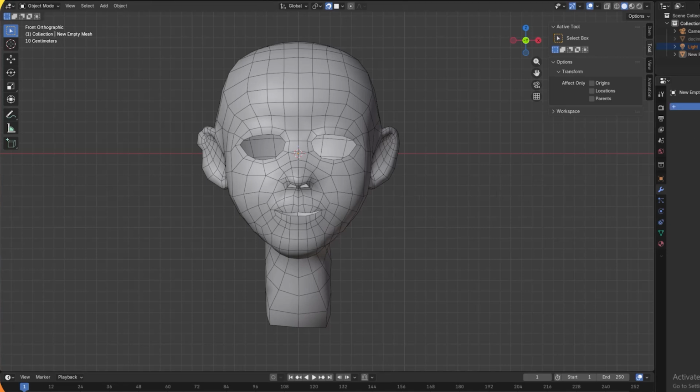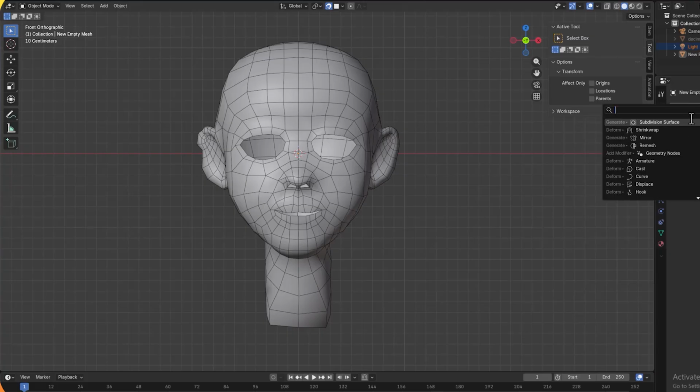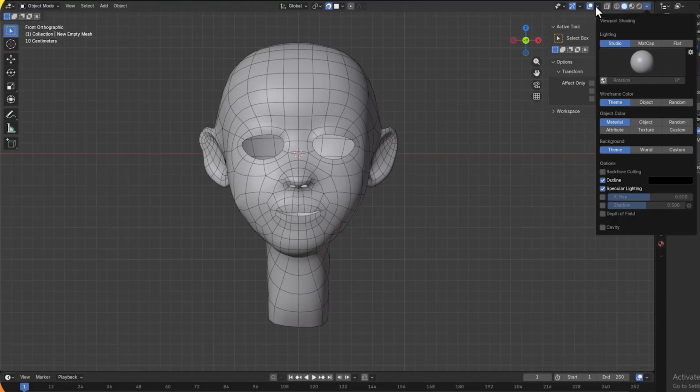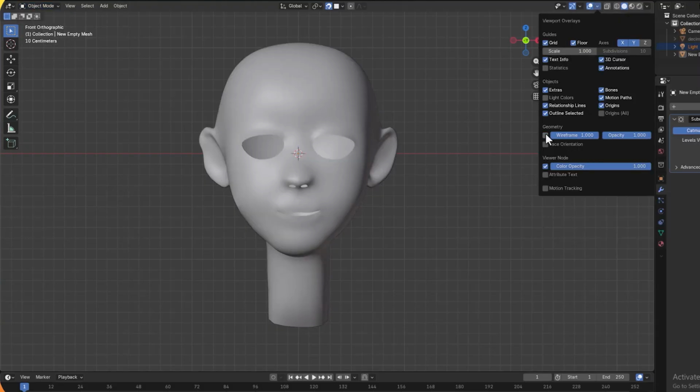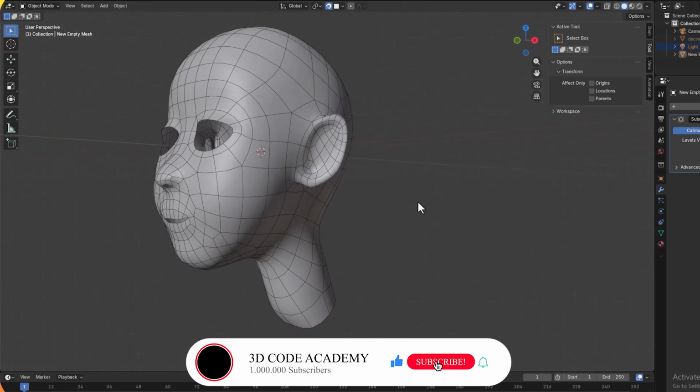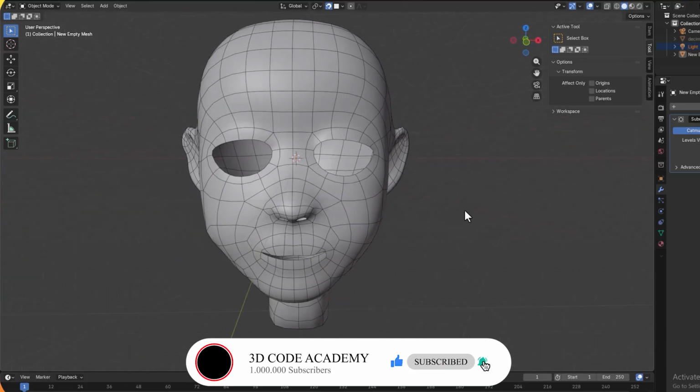You might add a subdivision to see. So I can come here and look for subdivision, and I can remove the wireframe. You see, that's very clean. You can see our mesh. It's very nice and clean.